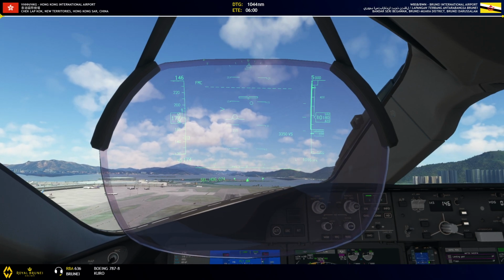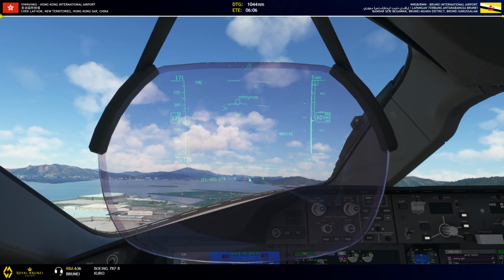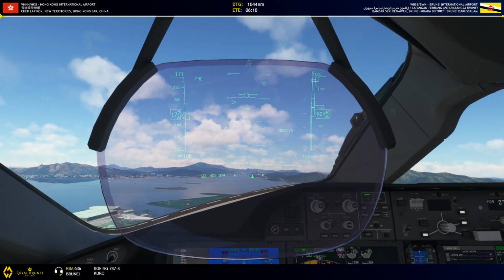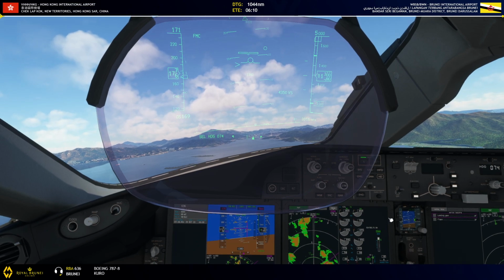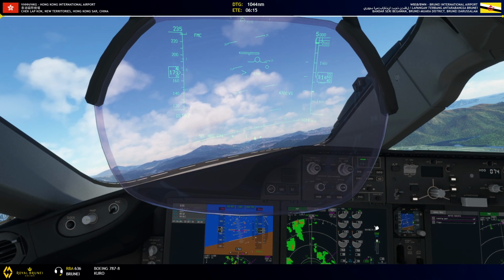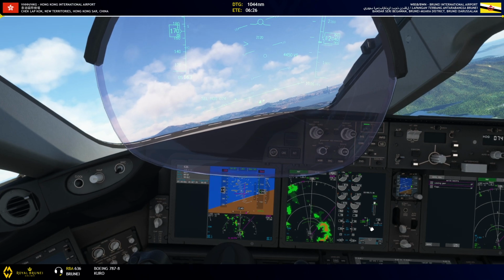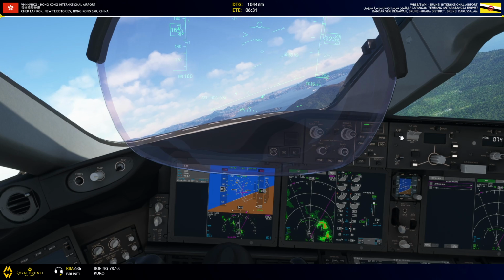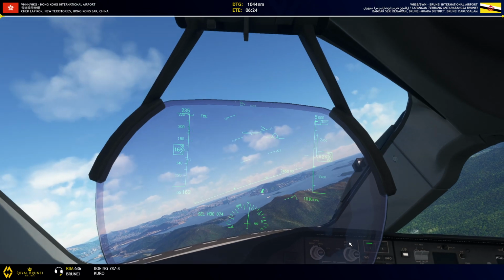Line up runway 07 right, Hong Kong Shuttle 628. Hong Kong Shuttle 628, wind 113 degrees at 8 knots, runway 07 right, cleared for takeoff. Runway 07 right, cleared for takeoff, Hong Kong Shuttle 628.